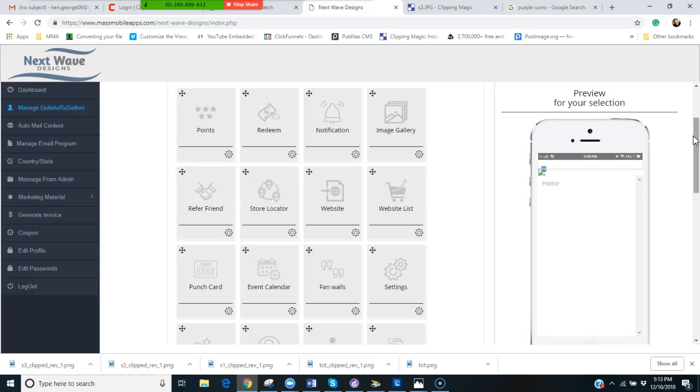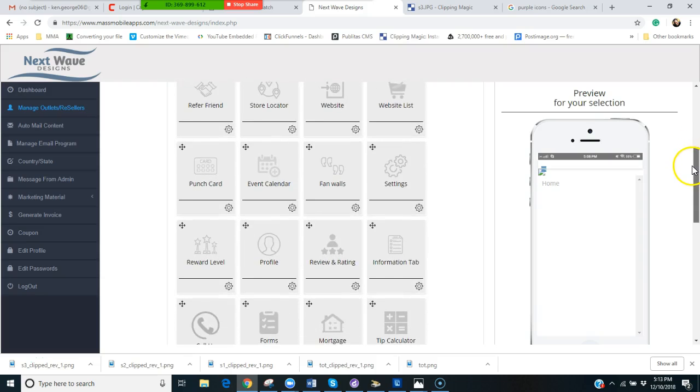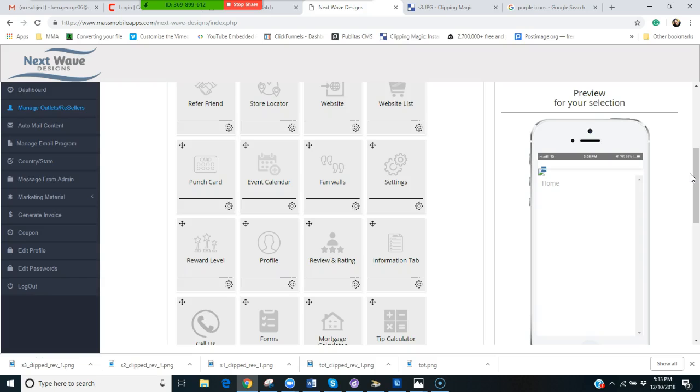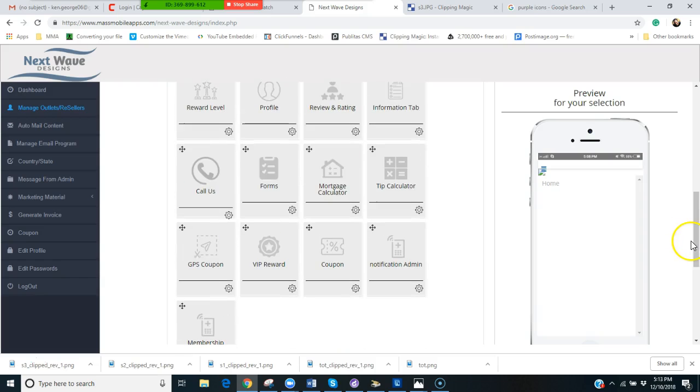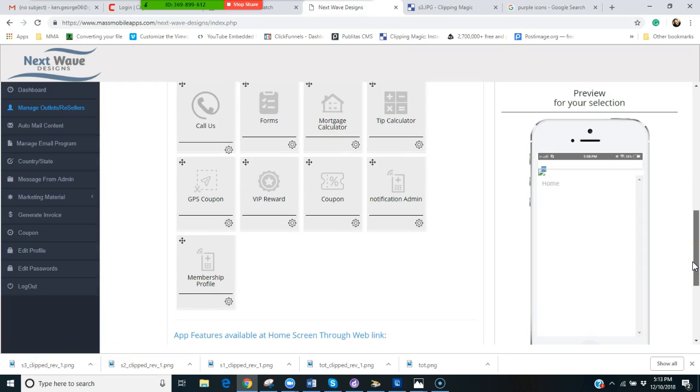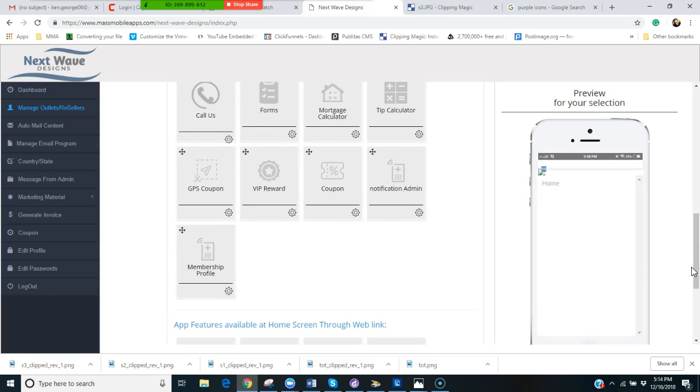Points, redeem, notification, image gallery, refer friends, store locator, website, website list, punch card, event calendar, fan walls, settings, reward level, profile, review and ratings, info tab, call us, forms, mortgage calculator, tip calculator, GPS coupon, VIP reward coupon, notification, admin. That has to do with, as well as the member profile. The admin has to do with chat, two-way chat.